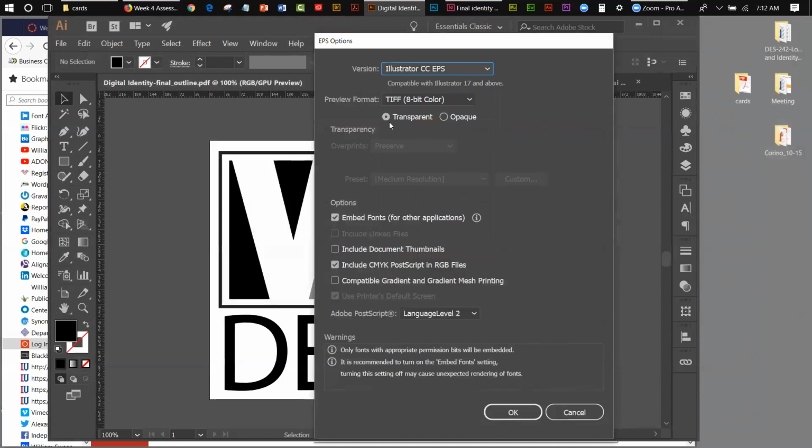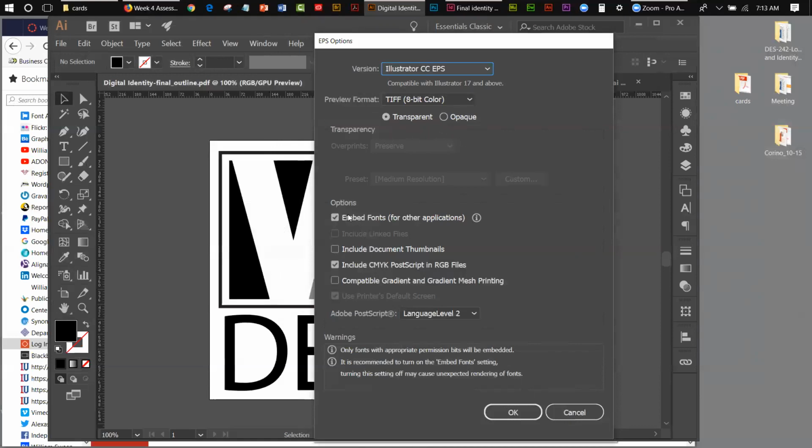The only other thing you might want to consider is, obviously, you don't want to mess with this. Leave it alone as a TIFF 8-bit color. That's fine. But you can either have this with a transparent background or an opaque background. Generally, what I do is I leave everything transparent. I don't use the opaque. You notice that the transparent is set by default. I generally leave that alone. You can make it opaque. If it's opaque, the white area is actually given a white fill. But transparent, the white area is transparent. It's like the black and the gray are printed on a sheet of glass, okay, transparent. So I just generally leave that alone, but you should know what that means, and you have that choice.